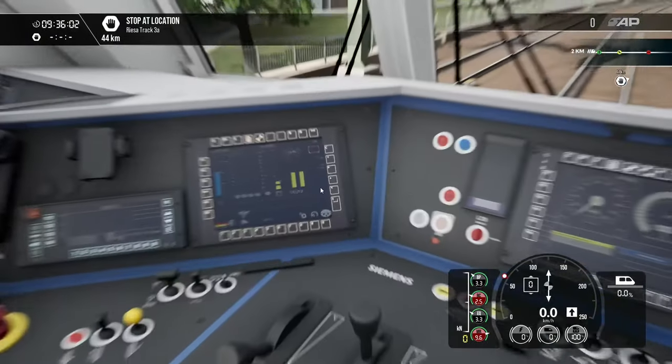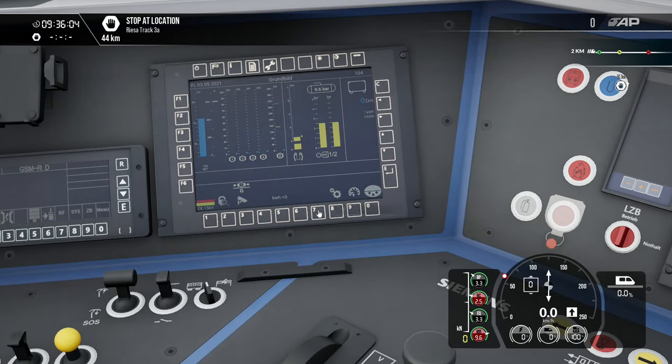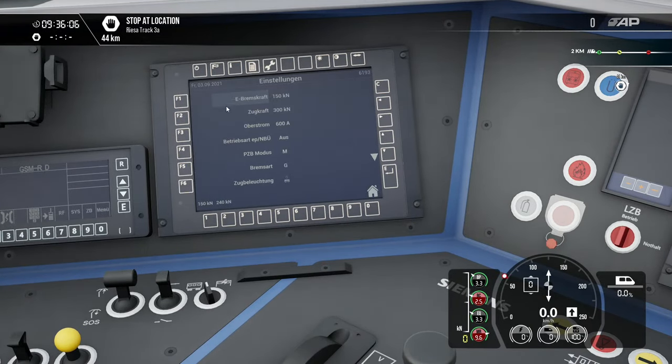Safety systems. So part of what you can set up on here, under settings, you can set up your braking strength. You can set up PZB mode, brake mode, so G, P and R can be set up on here. All sorts of stuff can be set up on here that I don't really understand. Lucas, are you in a better place to just walk through what all these settings mean?